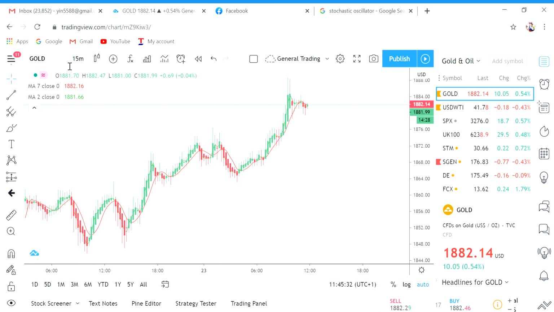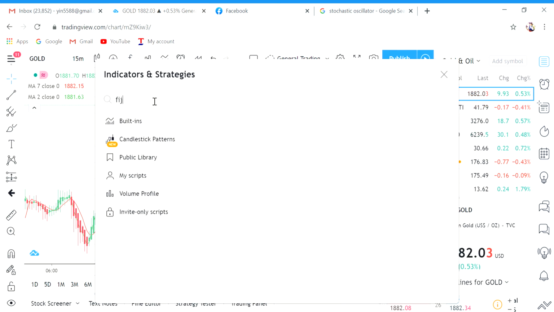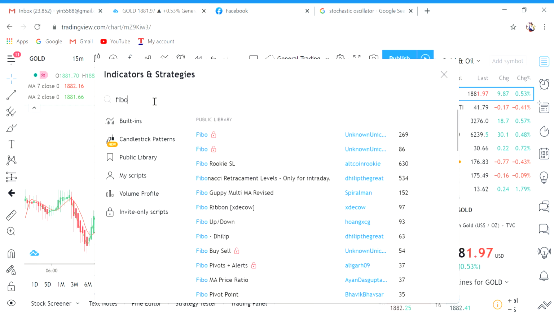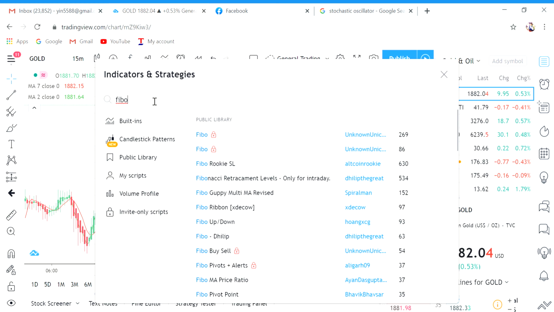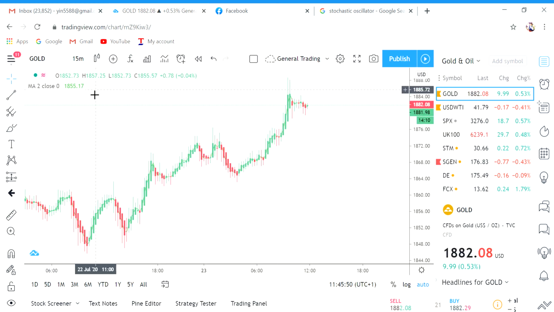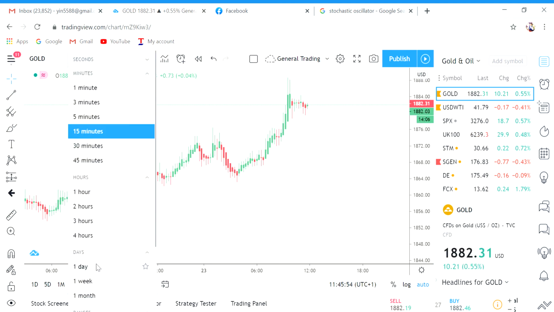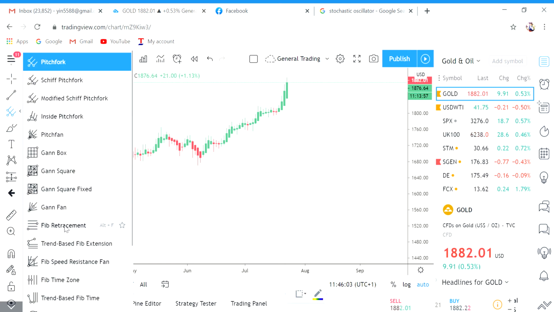Now let's go to the next one, which is Fibonacci Retracement. Oh no, actually, sorry, that's not even there. Sorry, I got a bit distracted there. So Fibonacci Retracement. Let's go to the daily now. Fibonacci Retracement is right here on the side, okay? So this is a Fibonacci Retracement fork. Make sure you pick the right one, which is the Fib Retrace, right?